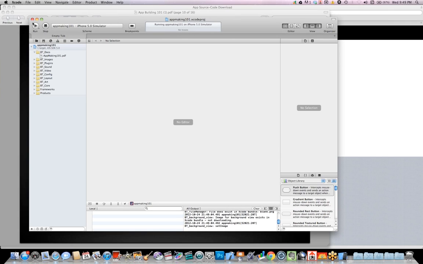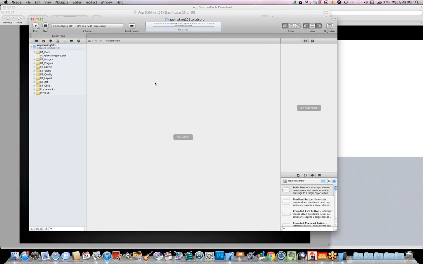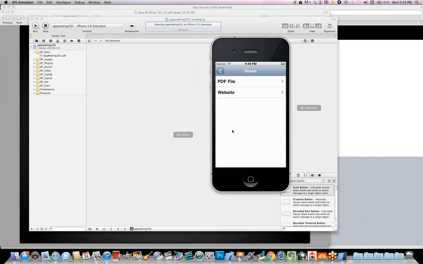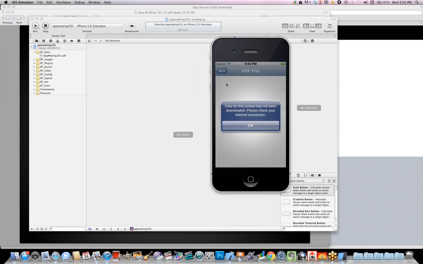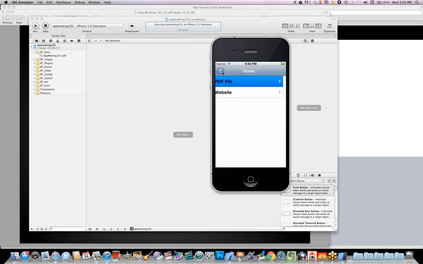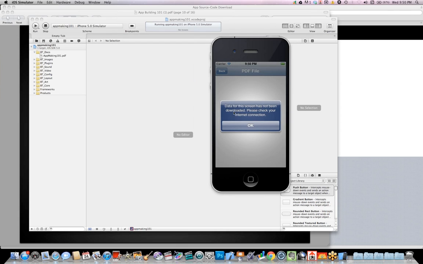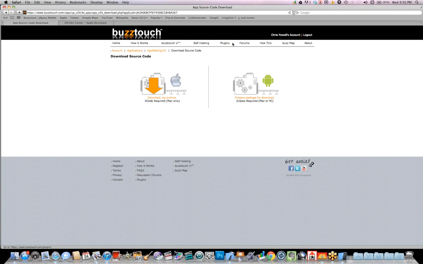And when I do click this run, you'll see that it's going to say real quick that it's copying some sort of an asset on there. Resource, it says. So it added that one resource on there. And now when I look, let me refresh. I might have named it wrong. Appmaking101.pdf. Let me look real quick.